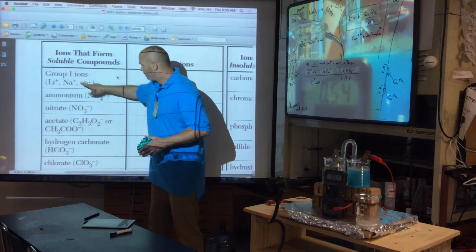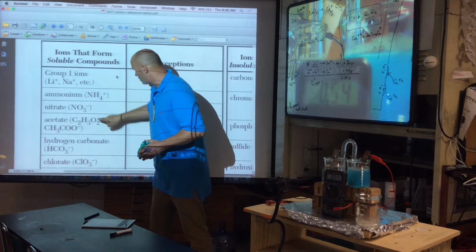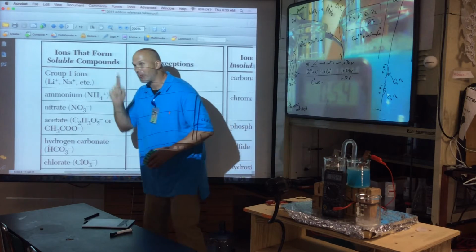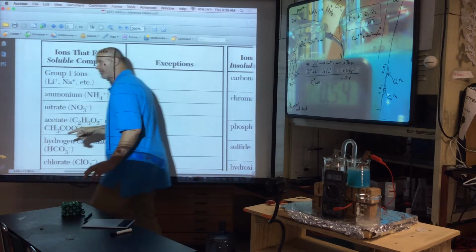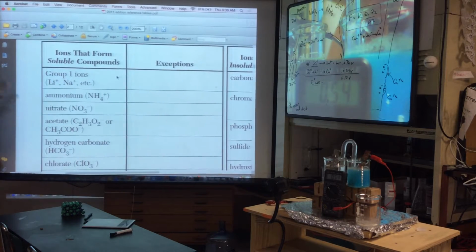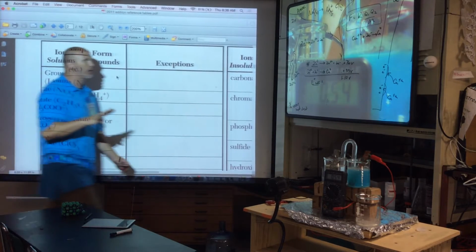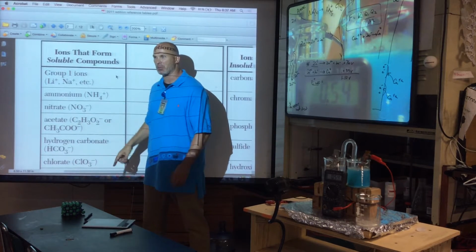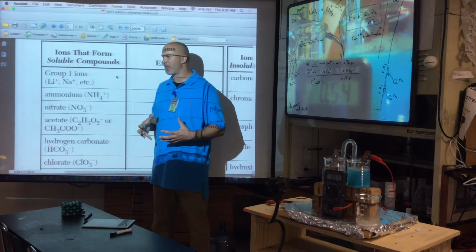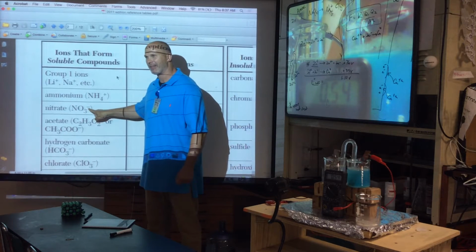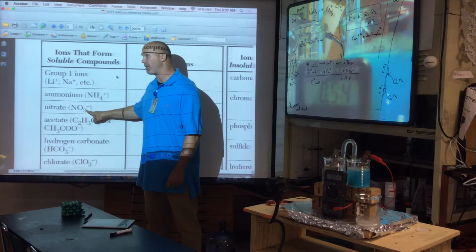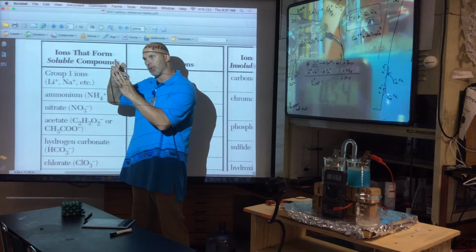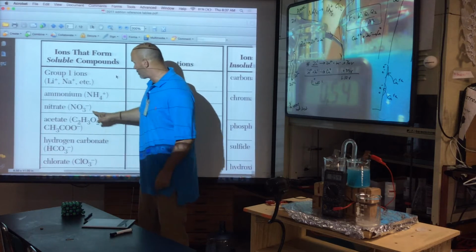You notice something that's similar between all compounds that are soluble. They have a low charge. Now think with me right here. Look at the nitrate. It's 4 atoms. A -1 is spread over 4 atoms. What do you think the distance is for that polyatomic ion compared to an ion? An ion is a particle. This is going to be like a molecule. Sodium is 1 atom. This is 4 atoms.